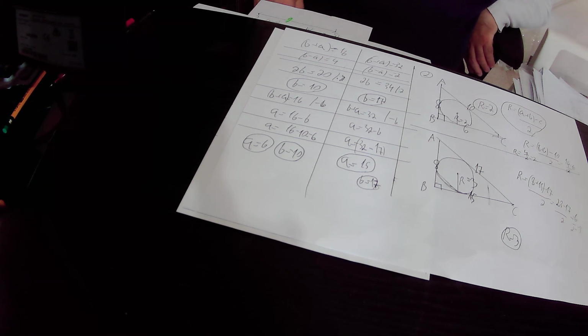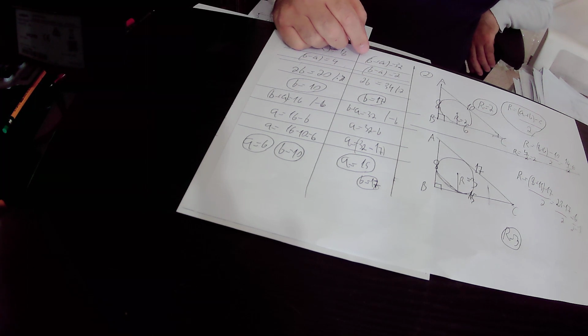And according to the second option, b plus a equals 32 and b minus a equals 2, we added the two equations together. So b plus b is 2b and a minus a is 0, and 32 plus 2 is 34. So in conclusion, we found out that 2b equals 34. We divided this equation by 2 and found out that b equals 34 over 2, which is 17. So b equals 17 units, and we have the equation b plus a equals 32.